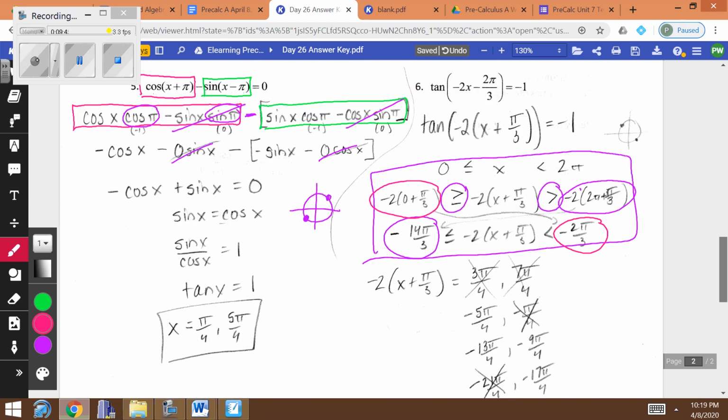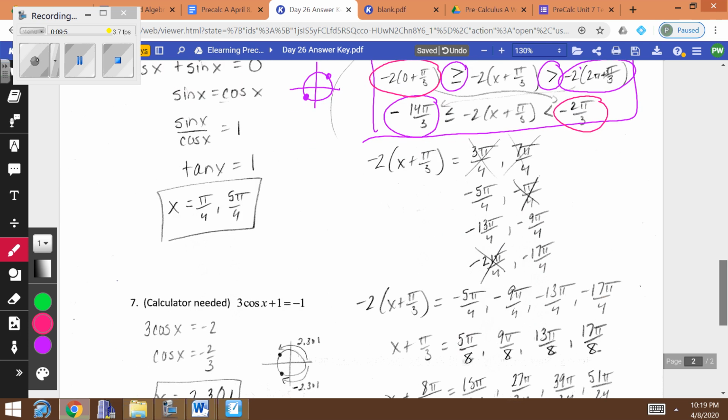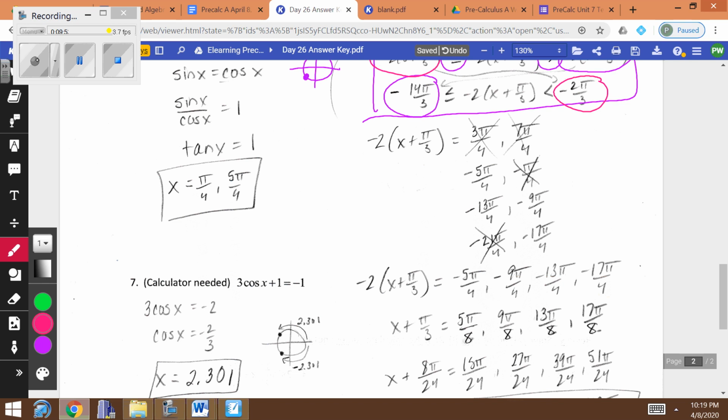All right, so we go through and we need to think, where is our tangent equal to -1? And that's at 3 pi over 4 and 7 pi over 4. Neither of those are in the interval. So we know we need some negatives. I started subtracting 2 pi from each of them. So I subtracted 2 pi. And again, you want to think about which ones are in the interval and keep going until you get ones that are not in the interval.